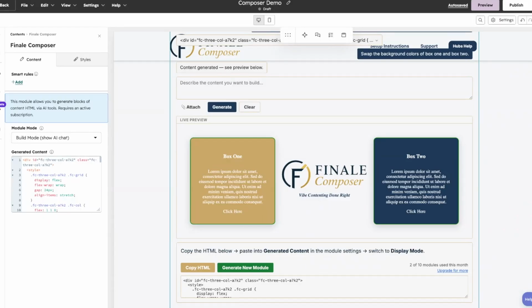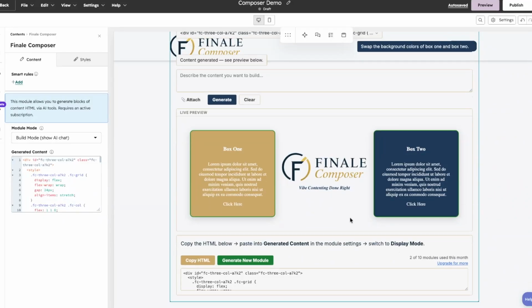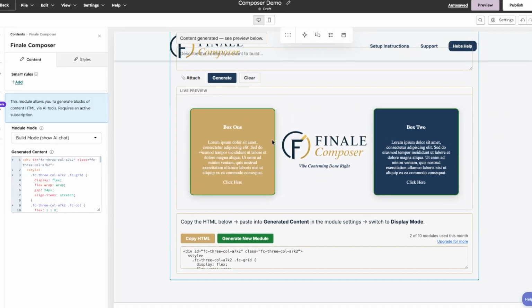So with the base subscription, you have what you see here, and I can take this. I have this module that I've built, I've generated. I just have the HTML code for the module. If I'm good to go, I flip this to display mode. I save. There we go. I publish the page. I have the new module on the page. It's not like a regular module, but it's taking care of what I needed.